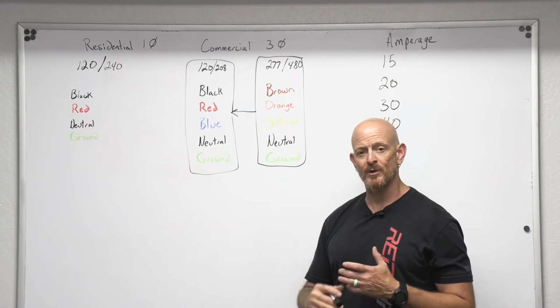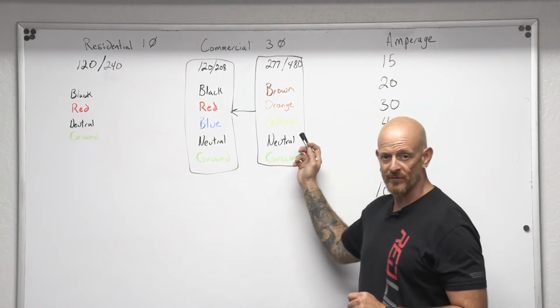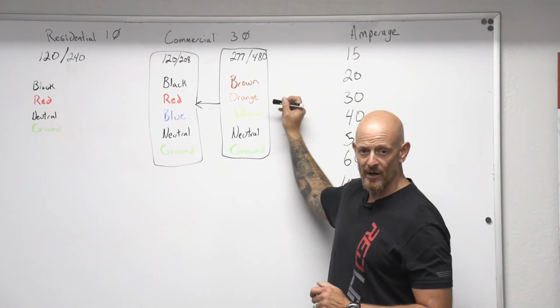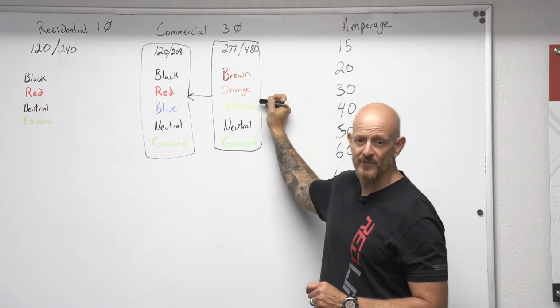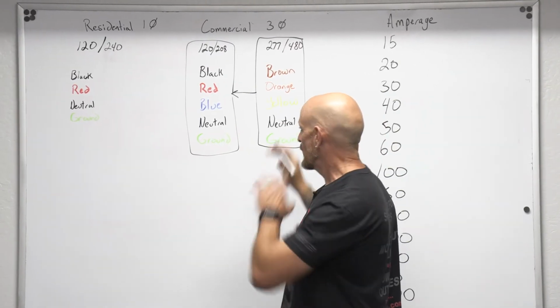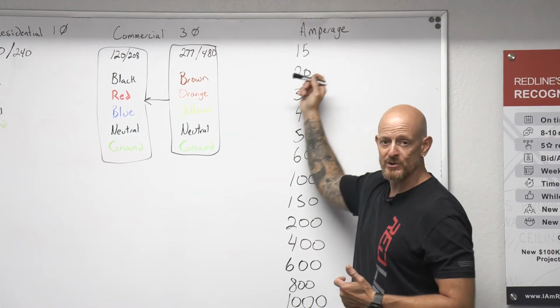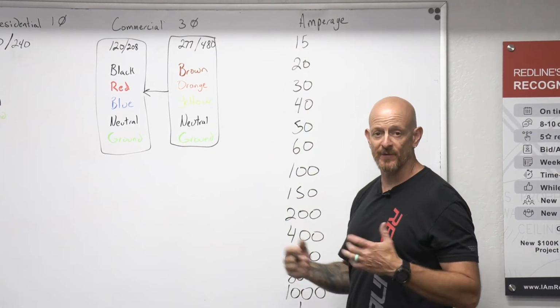If you have the option to put in equipment at 480 volt or 120, you're going to want to choose the more efficient option. This is more efficient. A lot of your air conditioners run at 480, a lot more efficient, less amperage, so it's going to save you money in the long run. Okay, so that's voltage. Now we're going to talk about amperage. The lowest amperage you can see in a residential setting is 15 amps.